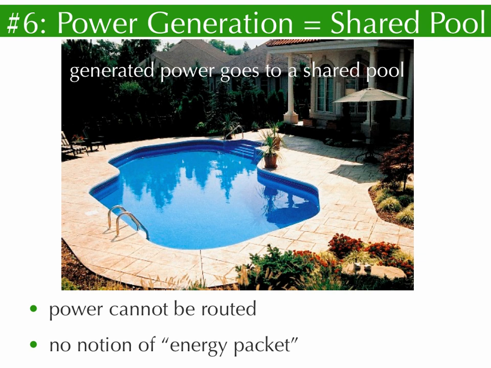So one important aspect of power generation and consumption that long confused me is that power can't be routed. So at every instant, power is generated to meet the instantaneous demand. For each power generation site, the power flows out along all connecting paths to the power consumers as dictated by physical laws. So I tend to think of power generation as being dumped in a shared pool, and the energy consumers simply pull the energy out that they want. So under this model, a consumer can't actually select the power source it wants to receive energy from.